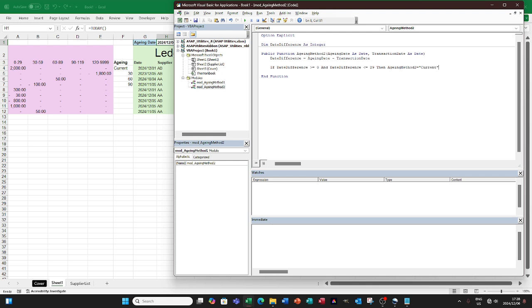Unfortunately, with this method the downside is that you're hard coding these things into your VBA code.